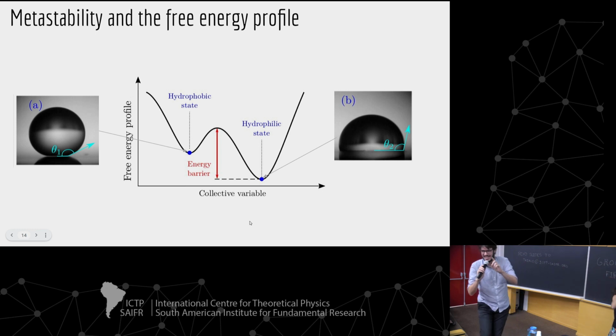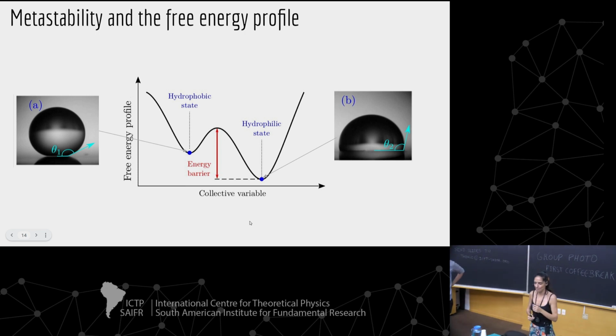Sorry, I didn't realize there was one last question. Thank you so much for your amazing talk. I have a question: have you studied this free energy profile with an n greater than 1? With what? With an n greater than 1. No. Actually, I have shown the work in a different order, but the one with the pillars was made before, and we have not tried to see if it would be interesting to check whether they have more metastable states or if they are deeper. We haven't tried yet. But is there a reason why? No, just because it's much simpler. We start with the simpler type of surface, which is the pillared one. That's the reason. Thank you.